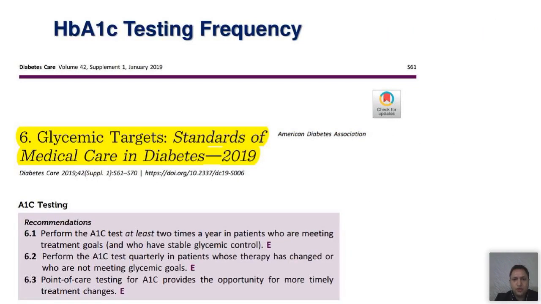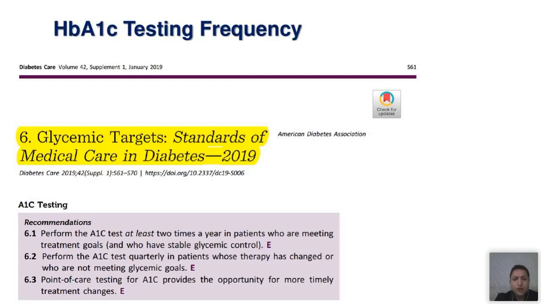How frequently should patients with diabetes test their HbA1c annually? Since 2013, the standards of care of the American Diabetes Association recommend that patients with diabetes test at least 2 times a year if they are meeting good glycemic control and have stable glycemic control. For patients who are not meeting the glycemic goals as recommended by the guidelines and the primary treating physician, testing is recommended at least 3 times a year.